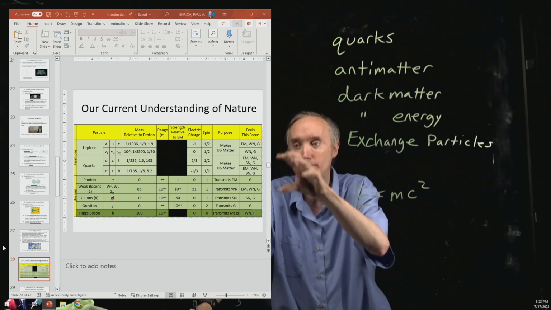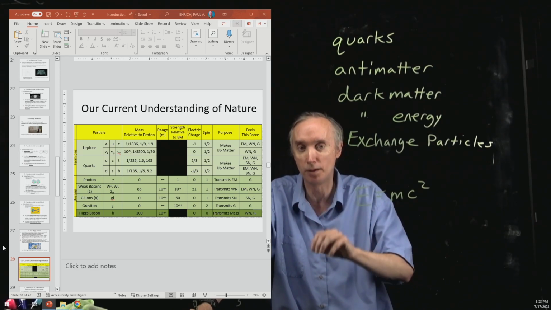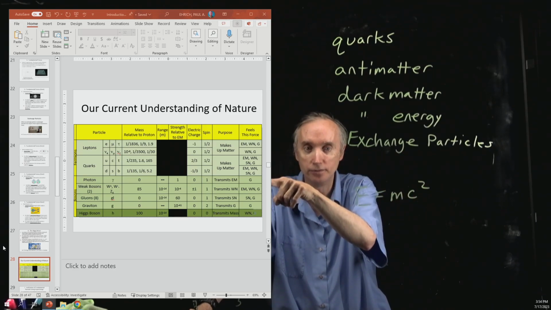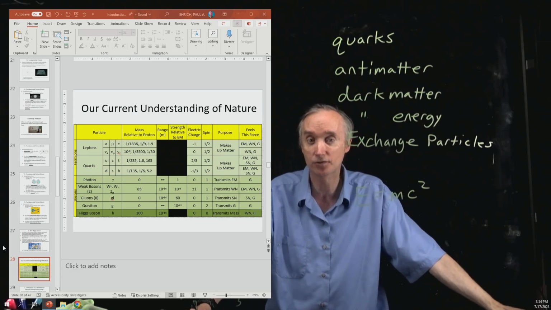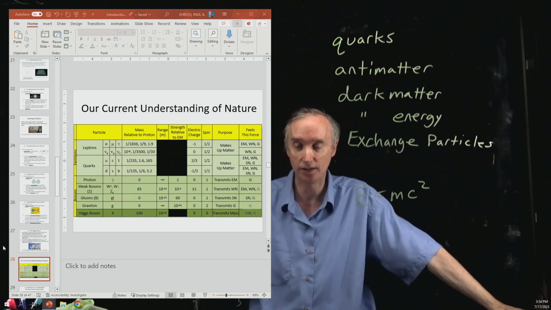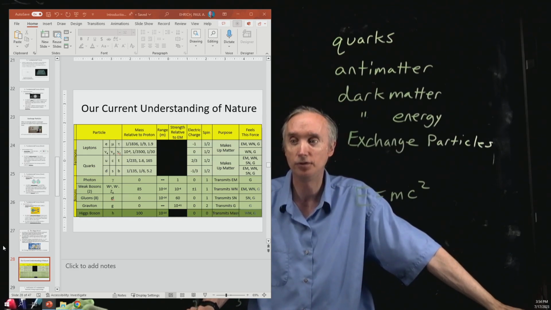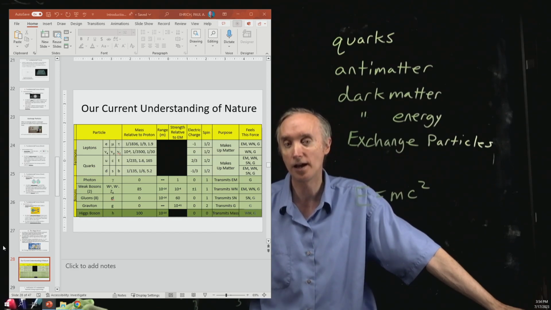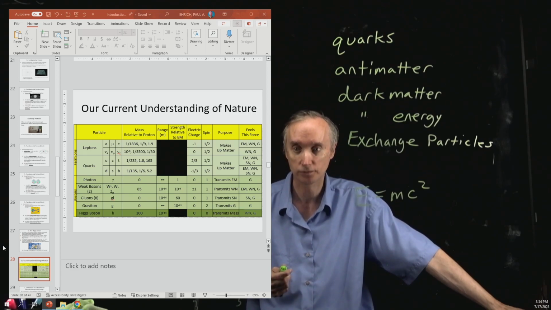Okay, then you've got the stuff that's on the bottom. The stuff on the bottom are the bosons. Those are the exchange particles. So if you look, you'll see the photon, which is what transmits electromagnetism. It's what creates the electromagnetic field. Then you've got the weak bosons. That's what creates the weak nuclear field and the weak nuclear force. Then you've got the gluons, which is what's going to create the strong nuclear force. And then you've got the gravitons, which cause gravity. And then down to the very bottom, you've got the Higgs boson, which gives mass to particles.